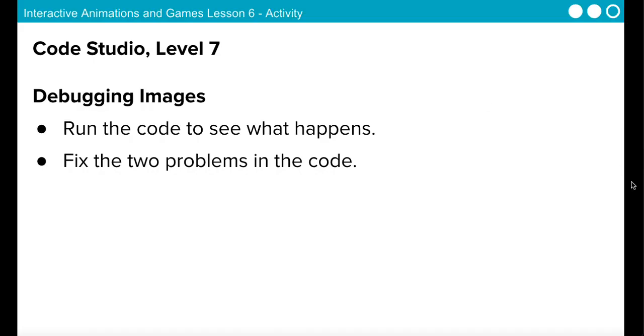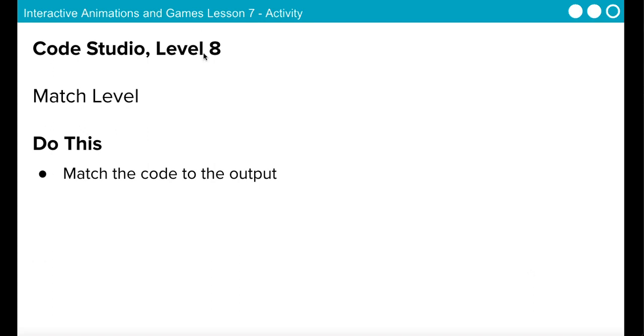And go to level 8. This is a match level. Match the code to the output. Pause the video here so you can do that and then come back.